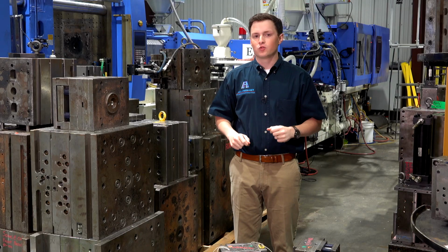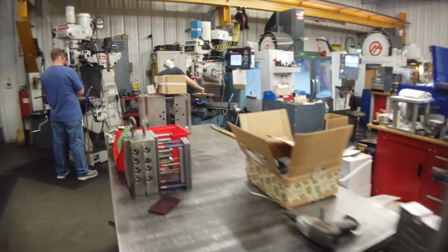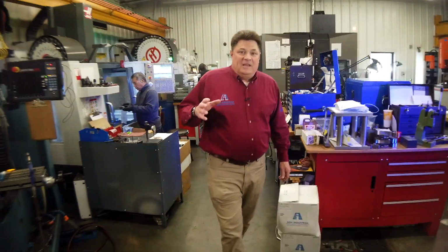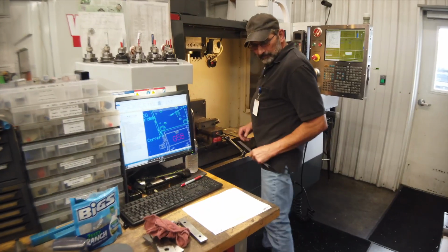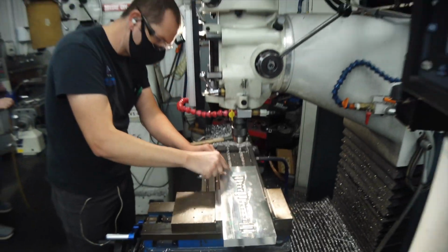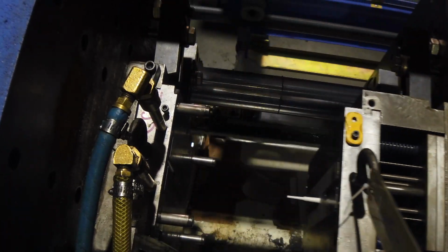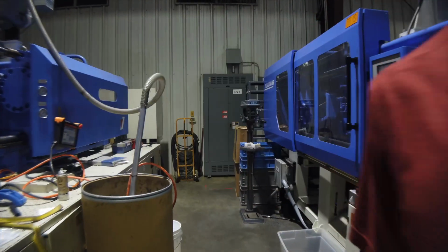We can do that because we have in-house tooling and machining expertise. This is one of the Ash Industries tool rooms. This is where all the exciting things happen. The engineers, the technicians, the mold makers, they're all getting together to create the new developments in molds, 7-axis Swiss lathe, secondary processing, and a lot of other exciting developments. That way we walk right out of the tool room with your mold and we take it into production and we make parts. We're reducing lead times and the cost to bring molds to you as quick as possible. Molds with a lifetime guarantee.